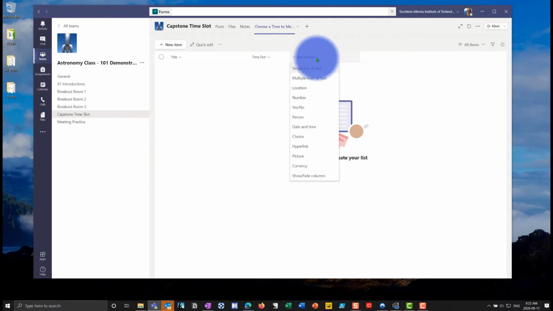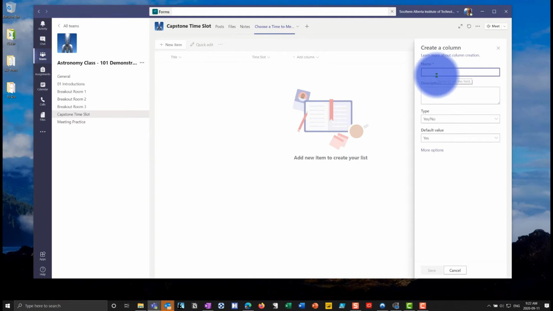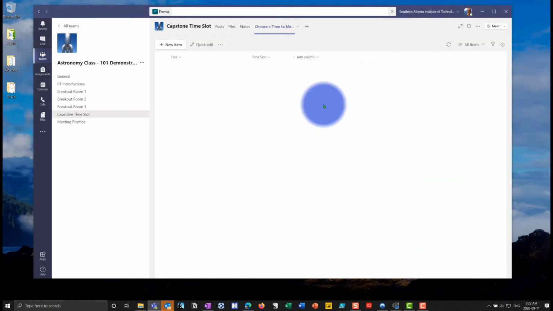Then I'm going to add a column in here, which will be whether it's booked or not. So this will be a yes, no. I'll say, is this time available? Or would you like to book this time? And if yes, then the time is booked. In fact, for this column, I think I'll just put the is it booked question mark. And if it's a yes, then the time is booked. So is it booked? It's a yes, no, and the default value is that my time will be available, so it's going to be a no.